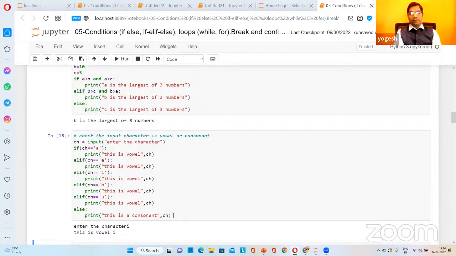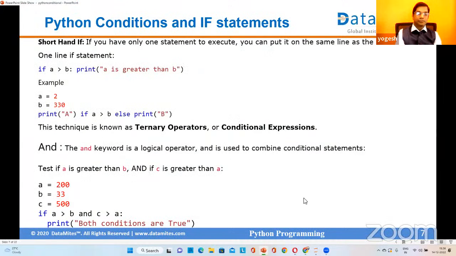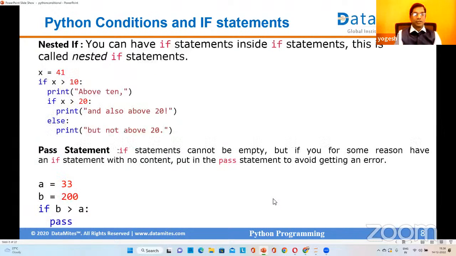Okay, right. Let me come back here. So we have understood how this works, and we have also seen elif, multiple elif. Now, if you have an if statement inside another if statement, then we call it a nested if. This nested if concept has been around for nearly 30 years. People have been using it in Microsoft Excel, and in other programming languages. In Python also, we have the same concept.